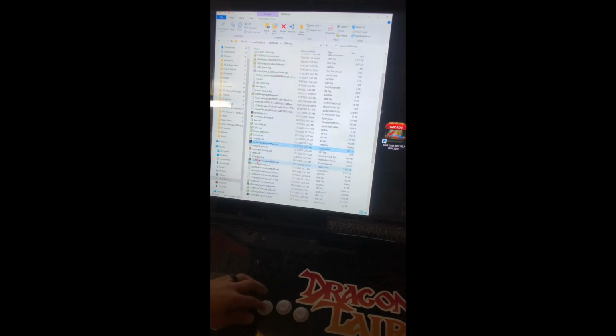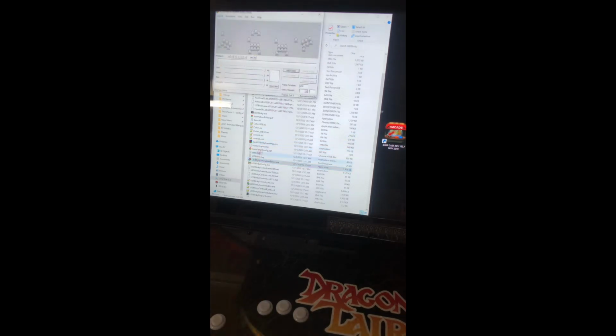Right here. I'm going to click into there. All right, so this is kind of the default layout that is there. But what you're gonna wanna do is click layout. You're gonna wanna go new.